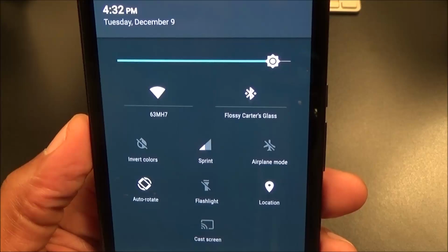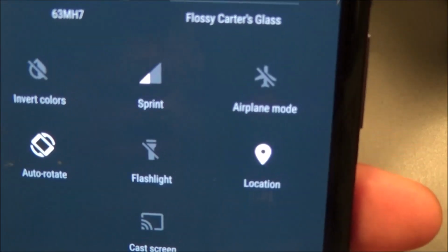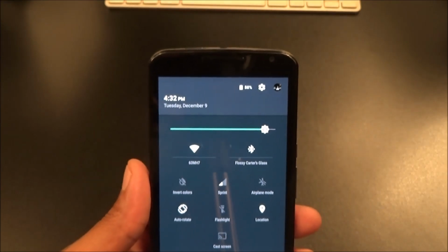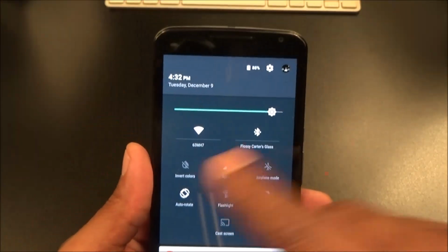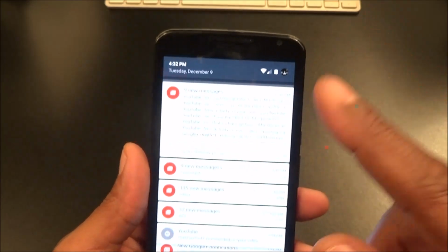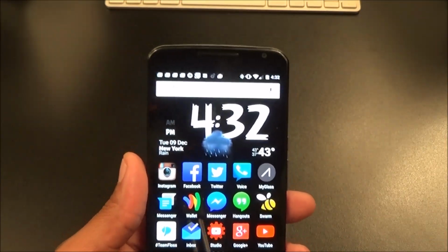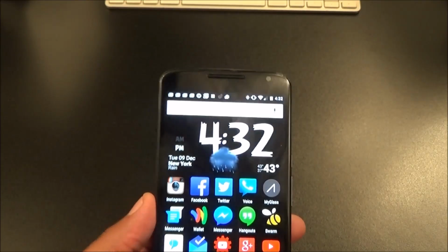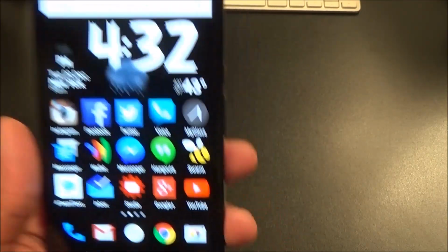Also, you got your quick settings. You got a built-in flashlight on deck. So no more having to download that third-party flashlight app. Now you got a built-in flashlight. And you also have all your quick toggles. Everything just looks better on Lollipop than it does on KitKat. That's the basic theme that we go on. Everything just looks better.